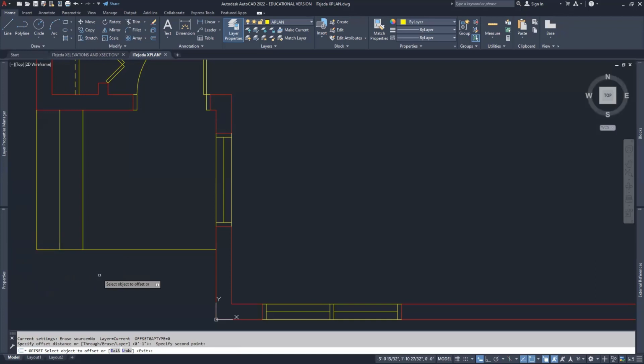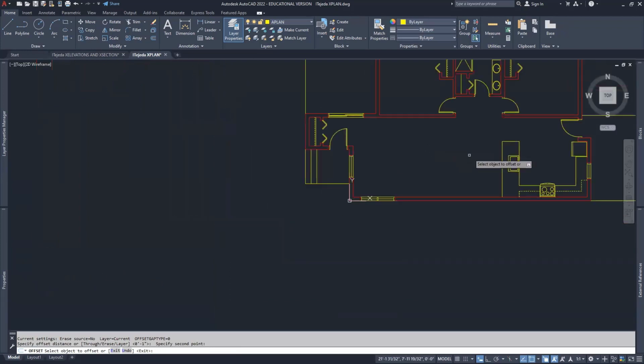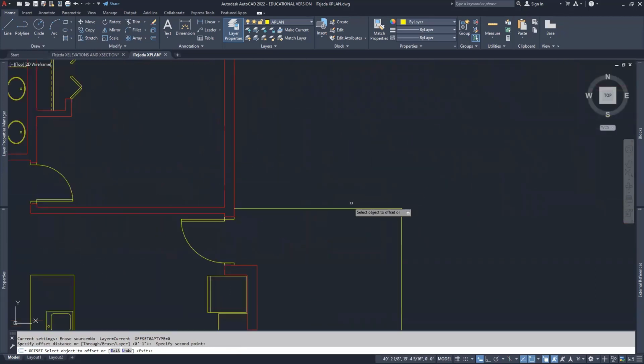It has accepted that distance, and now I can come over here and offset. Click on the line, offset it up. So I click, and then offset again. And then enter.